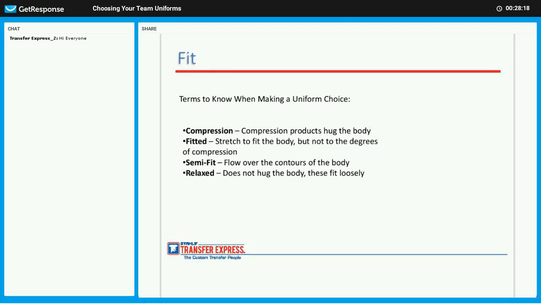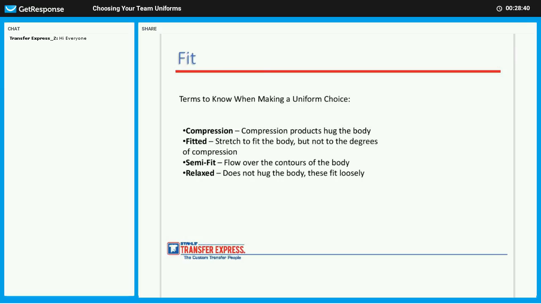All right. So this is a question that we get asked here at Transfer Express. Our customer service reps get this one from time to time. And we just want to clarify for you all what some of this terminology means. The garment industry has its own special words, and I've got some pictures on the next slide I'm going to show you to drive this point home. So before we look at the pictures, though, just to define the words.